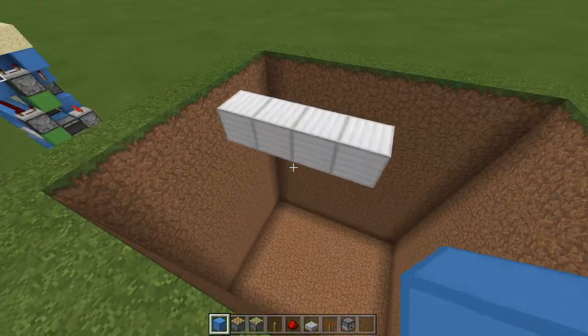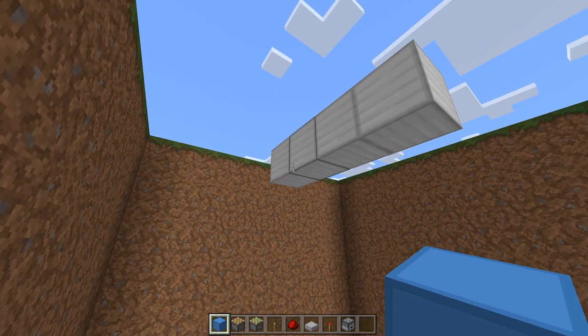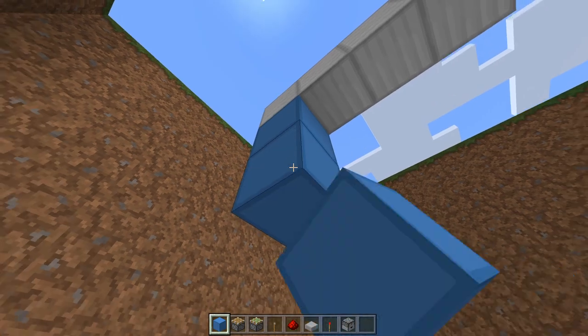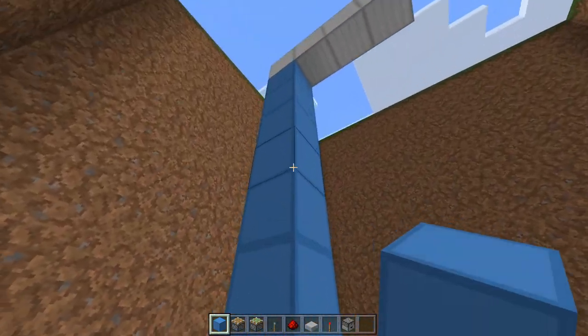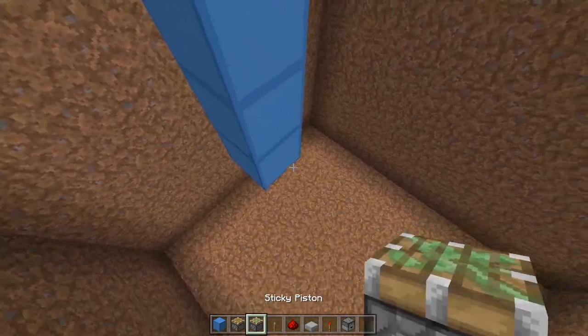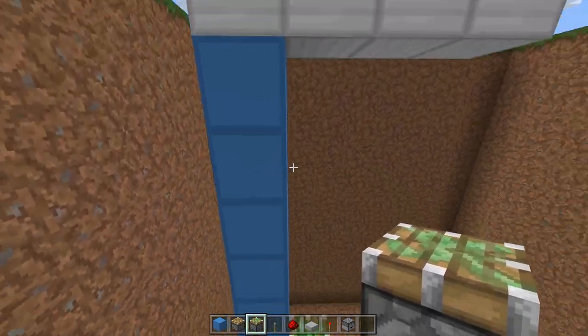Okay, so now we have a very large hole, we can actually get on with some redstone. So the first thing we have to do is actually make a piston extender. So come underneath this block here and come down 1, 2, 3, 4, 5, 6, 7. Good. And off the side of this bottom block, we need a sticky piston facing upward, and we can remove this line.